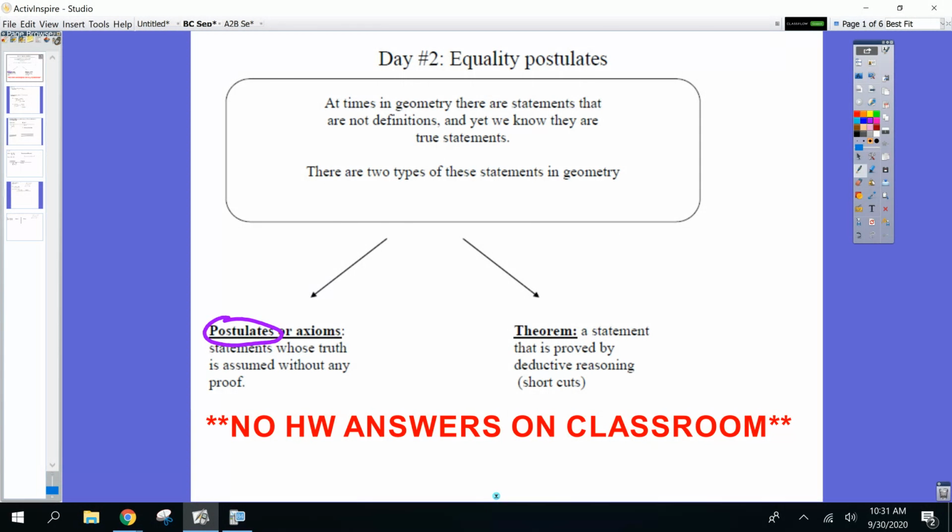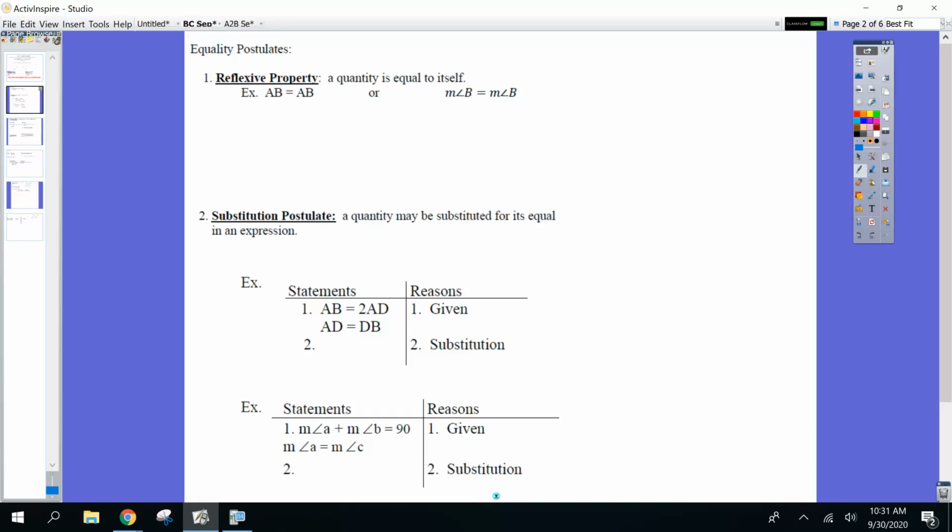Here we go. First one is called the reflexive property. This is one we're going to use in our proofs. This will go in the reasons column if we need it. Go ahead, read what the reflexive property is. I love reading this every year with the kids because they're like, duh. A quantity is equal to itself. AB equals AB. Oh, really? Thanks for the update, Mr. Carlino. Shocker. Breaking news, right? Angle B is equal to itself. Wow. I'm impressed. Not. Right? Okay, that's fine. I get it.